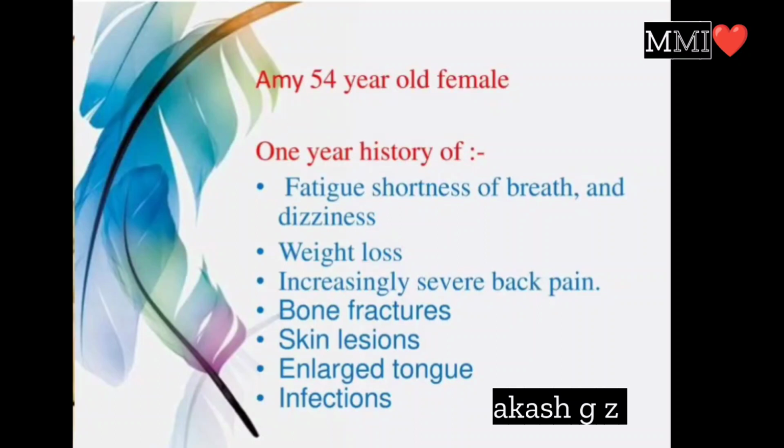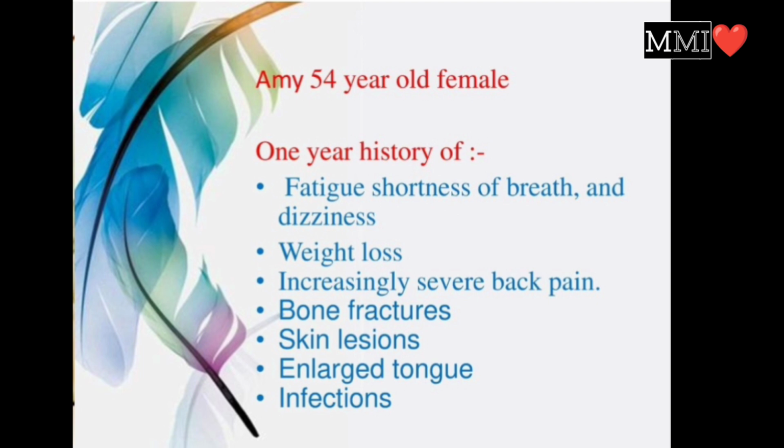So here is a 54-year-old female named Amy, who came with a 1-year history of fatigue, shortness of breath and dizziness, weight loss, increasing severe back pain, bone fractures, skin lesions, large tongue and infections. In the exam they will also give such a clinical case, where there will be a 65-year-old man with a history of radiation exposure. He will be working in the X-ray field, and he will come with proteinuria, with some of the same symptoms you are describing now.